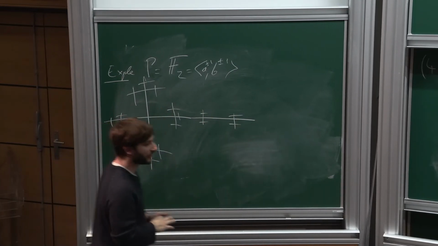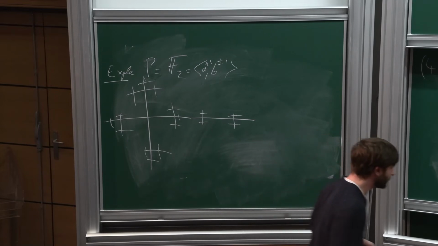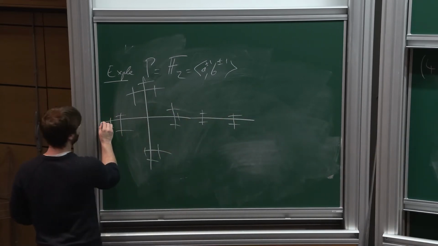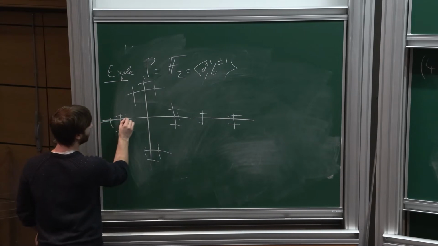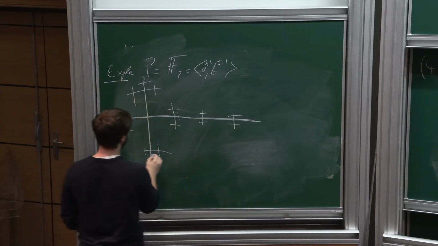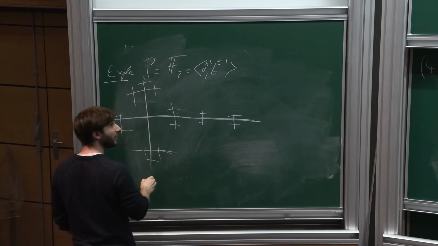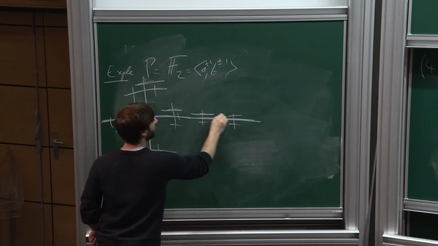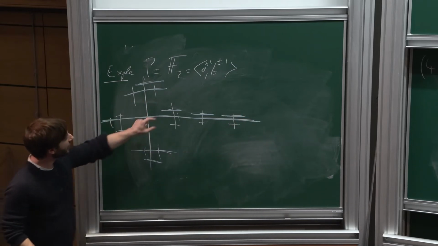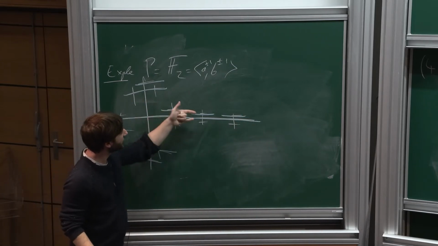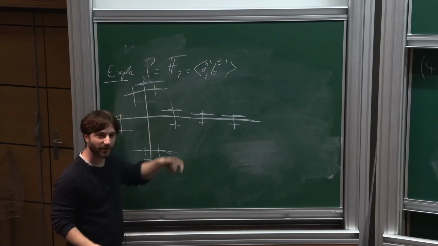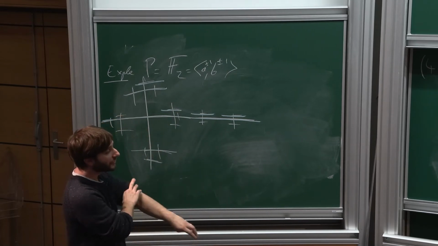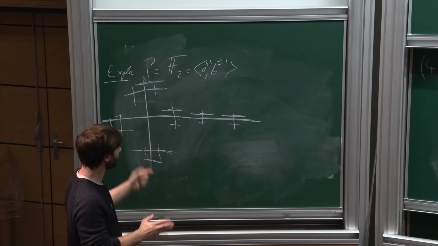What I can do is, are there colors? Yes. Let's say that I take the cosets of the subgroup generated by A. So it means that my cosets are all the horizontal lines, like this. Okay. And so you see all these cosets, they have distance 1 between each other. So that's a fact.